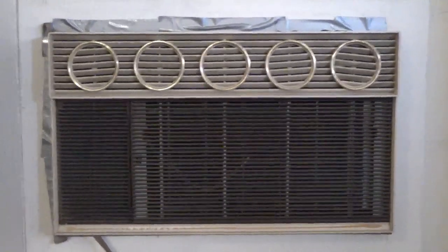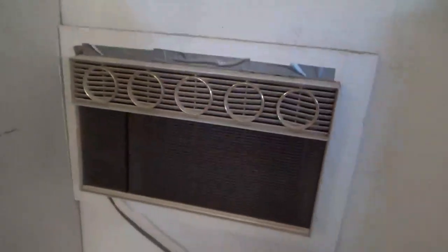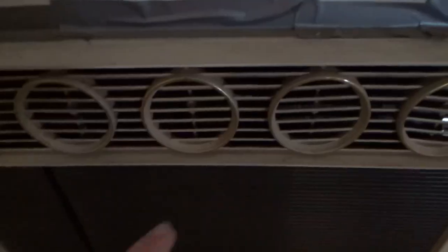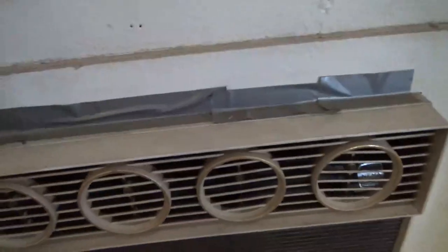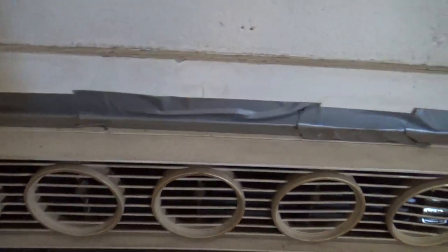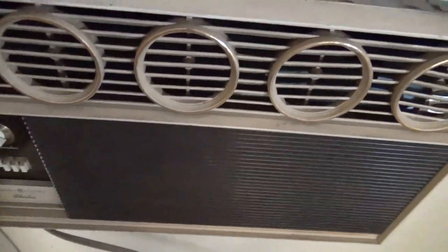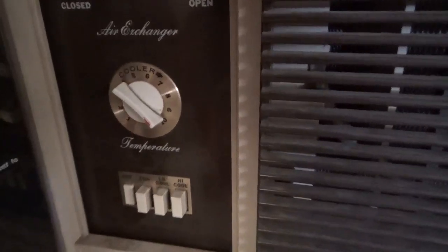This unit is a 115-volt through-the-wall air conditioner. If you could tell by the way it was outside, there are no vents on the side of it. Outside, there is actually one vent on the back and one vent on the front — that is all the inside stuff and all the outside stuff. So it is specifically made for through-the-wall. This was installed original to the house. There's even an outlet next to where it's plugged in, by the old mob, and that is where it's plugged into the wall by the wall heater. You can see the original cord going down — that probably would have been covered.